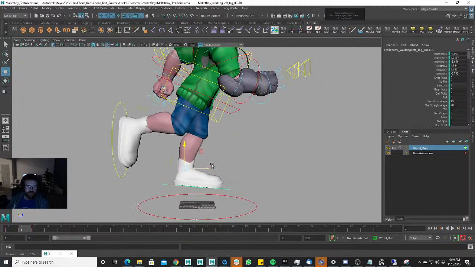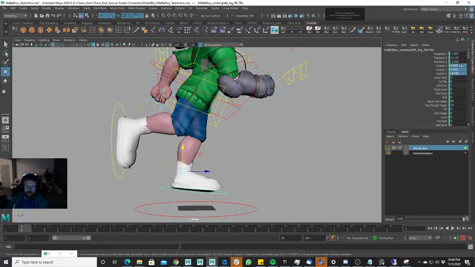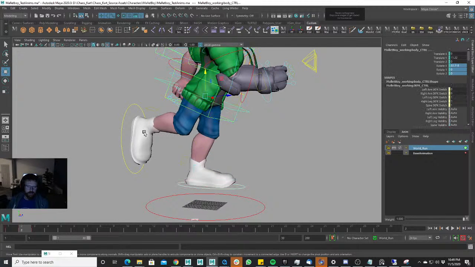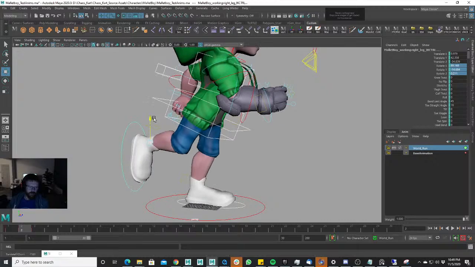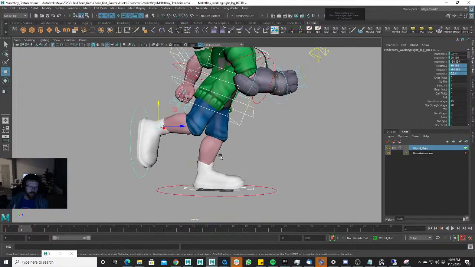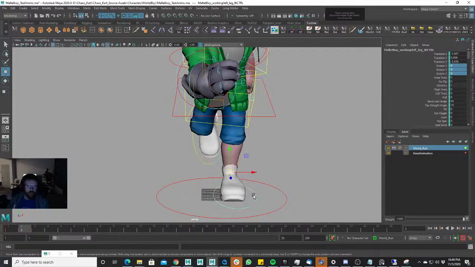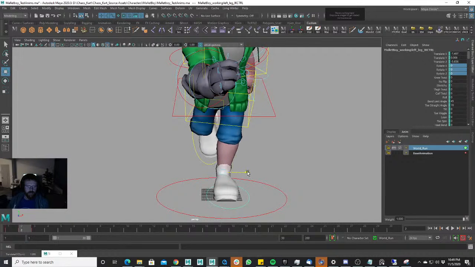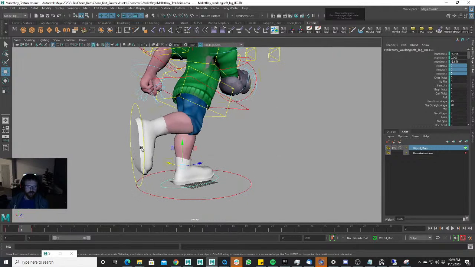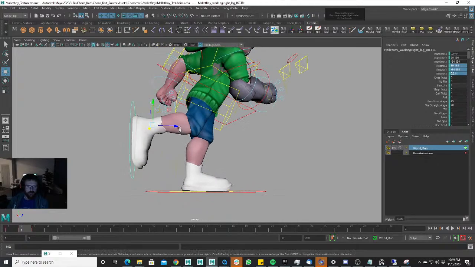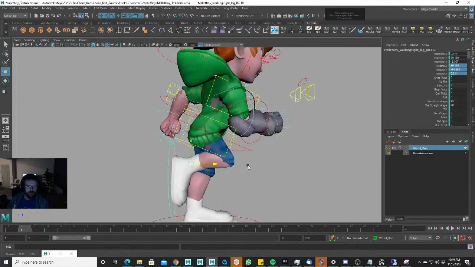And I think that this, my animation specialty is more cartoony animation. I mean, I can do realistic animation, but my favorite animation is more cartoony, and so that's what I'll be demonstrating today, a more cartoony run cycle. As if this run cycle is going to go into Chaos Kart, it'd be more cartoony and fun instead of realistic.